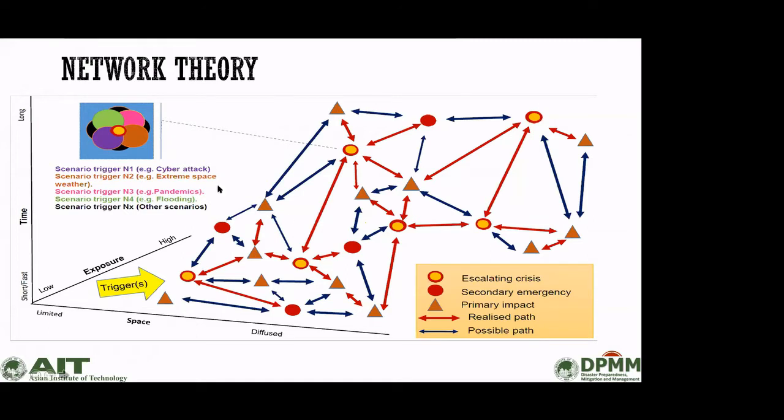So there are a few scenarios. The left one is not the realistic one. It's the scenario N1, N2, N3, N4, and Nx. It could be 5, 6, 7, 8 like this. So these are the different scenarios we can generate to understand how, in a situation of pandemic, if there is some sort of blockage in the road, or there is no train or no flight, the other infrastructure or other activities will be impacted. So this is the process we can understand through the network theory. So these are the different scenarios that can be generated.